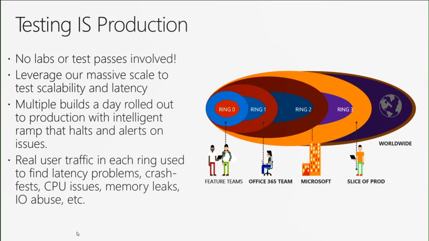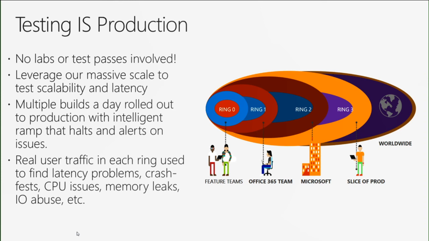If that goes well, then we blast it out to all of production. We roll multiple builds a day into production. It's usually about a week plus that we can go worldwide, but every day, at least ring 1 is getting 3 builds a day, ring 2 is getting 2 builds, essentially. And as we're doing that, we've built some systems to keep up with that scale. They can analyze data and halt on things that are egregious and let things go that are perf issues that are a little lower impact, but get all the data back to our engineers so they can fix them before they get out to production.